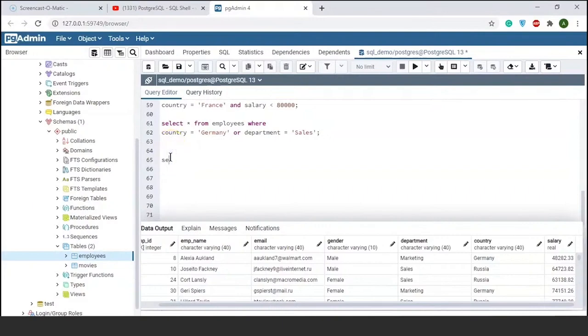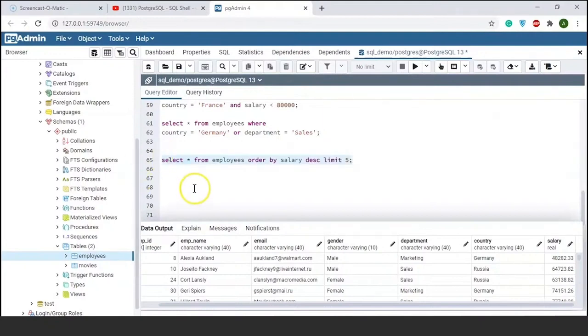I'll write select star from employees. Let's say I'll use my order by clause. I'll write order by salary, let's say in descending, and limit it to 5.